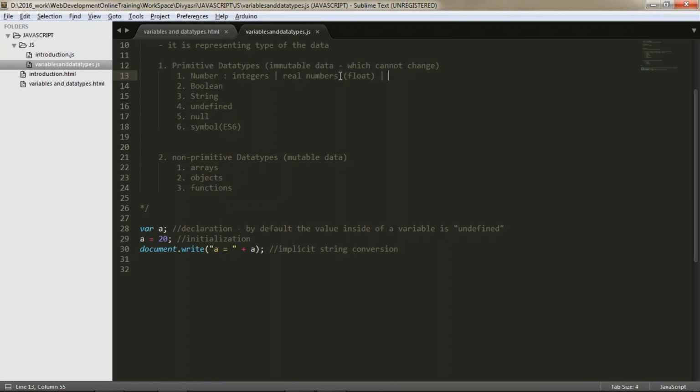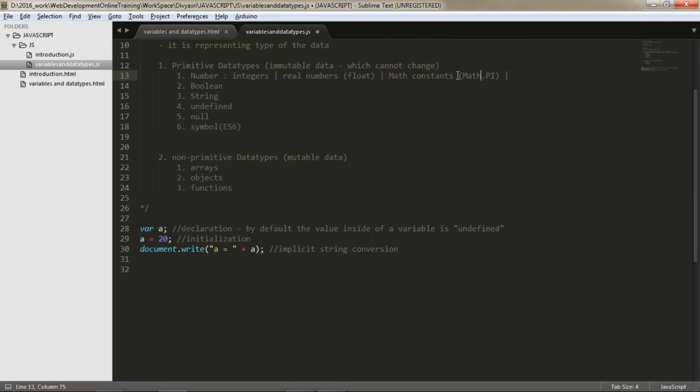Math constants, I can say. Math constants in the sense, the pi value, all these things that are given by your JavaScript.